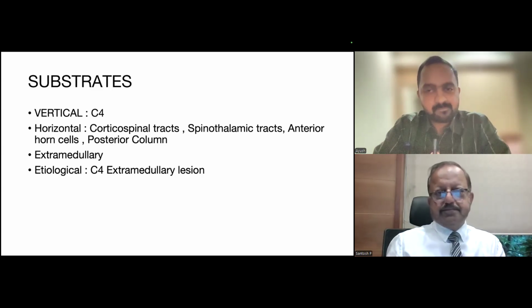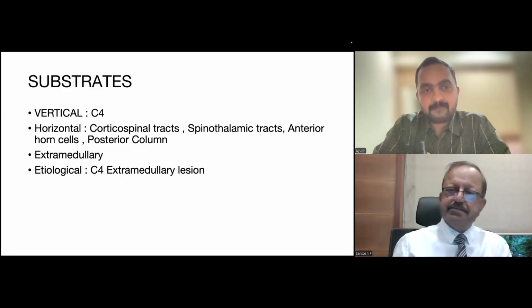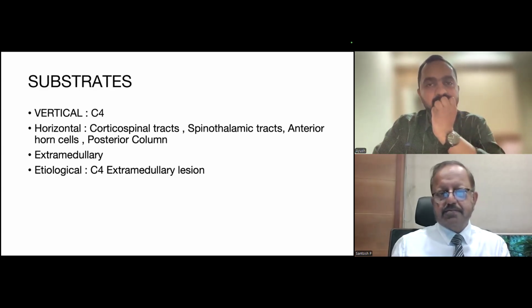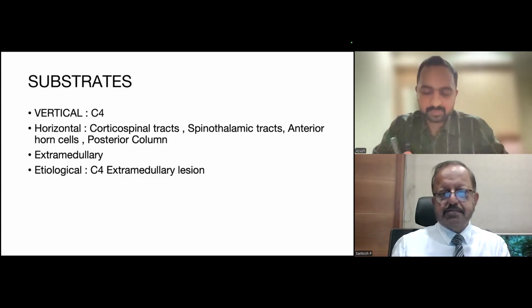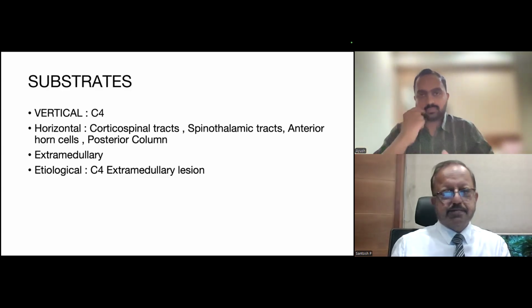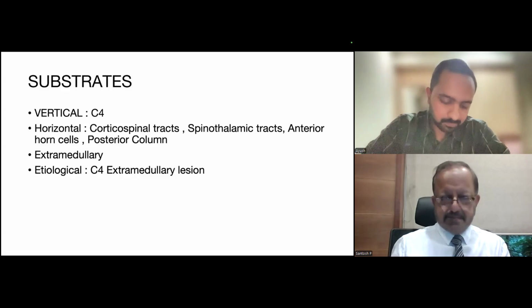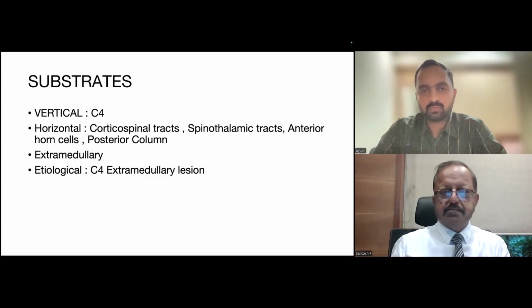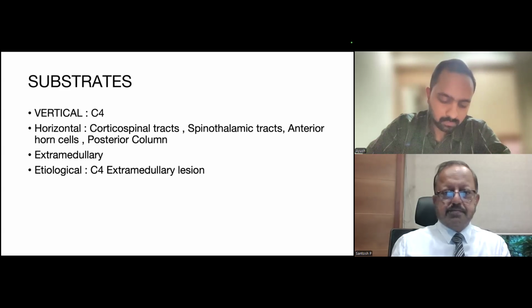Snehal, do you agree or disagree with this substrate involved and the localization that he has put up? Sir, vertical extent will be CVJ because stigmata of CVJ are present in the form of short neck and low hairline. And the patient has a cape distribution, according to him, C4 to T2 sensory loss is there. So it could be a syrinx, like intramedullary plus extramedullary pathology. Dissociated sensory loss is present, along with corticospinal tract involvement and CVJ stigmata.